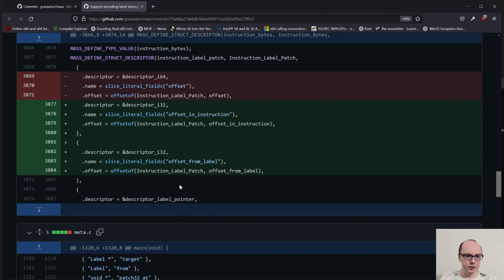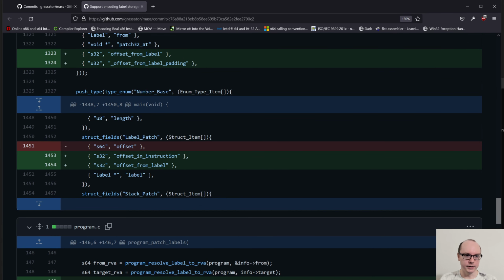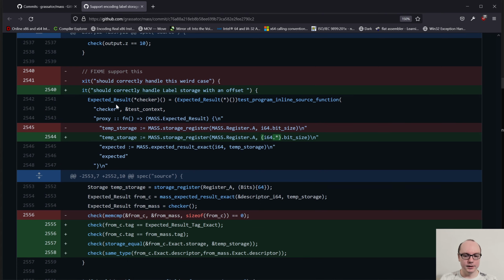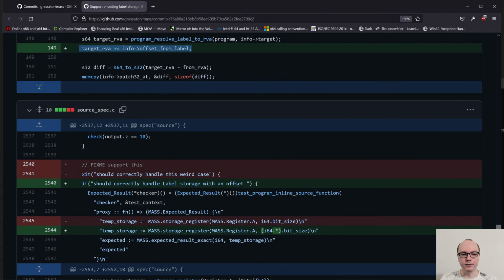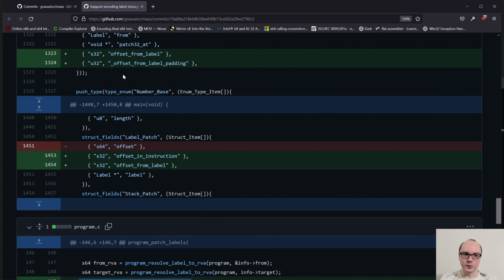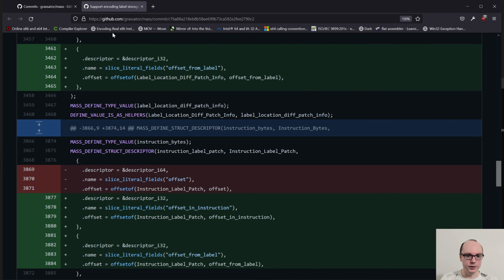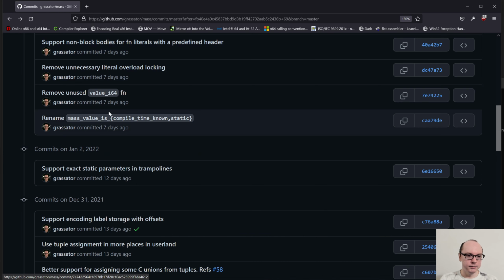And there is a bunch of propagation through the whole compiler of this offset from label, until finally it is added. That's pretty simple, but as with anything that has to deal with assembly, this was pretty finicky to get right. There were a lot of crashes in between while I figured out exactly where I need to add this patch, and if I do it too early, that's a problem. If I do it too late, that obviously is a problem. So it was a bit of a thing.